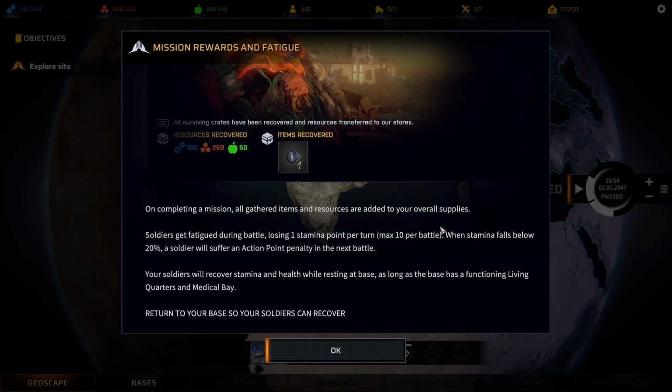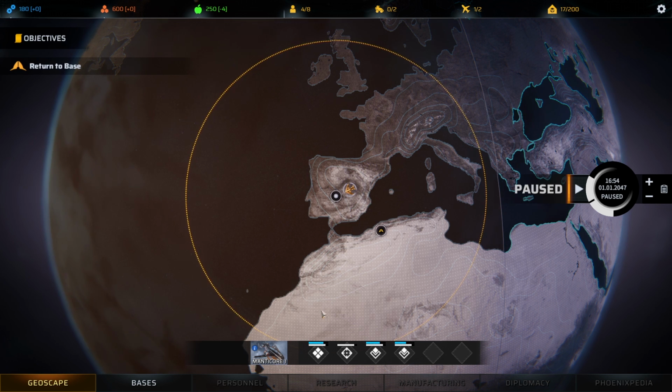Right, okay. Mission rewards and fatigue. On completing a mission, all gathered items and resources are added to your overall supplies. Soldiers get fatigued during battle, losing 1 stamina point per turn. Maximum 10 per battle. When stamina falls below 20%, a soldier will suffer an action point penalty in the next battle. Your soldiers will recover stamina and health while resting at a base, as long as the base has a functioning living quarters and medical bay. Return to your base so your soldiers can recover. Very well. I think this is a good idea. Let's move over there. Yoink.